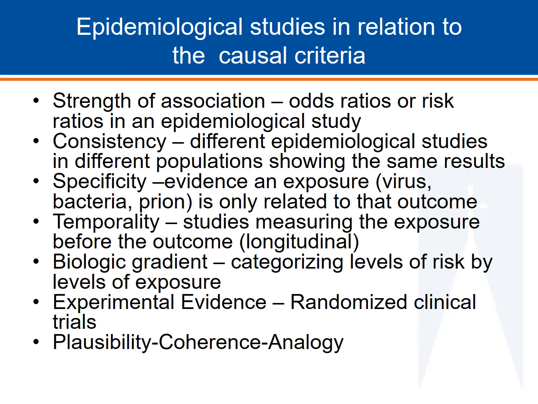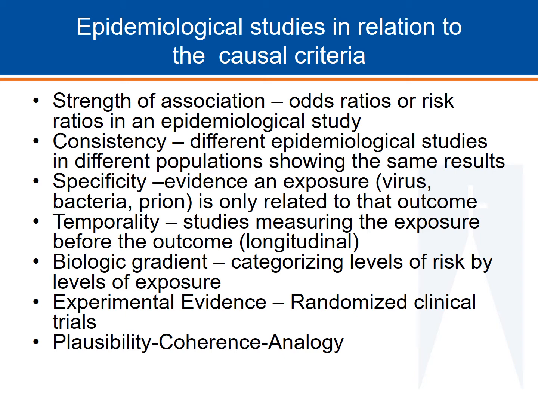Before I delve into the specifics of how each of these criteria are used, I just wanted to give an overview of how they relate to epidemiological studies and epidemiological research. So the first criteria, strength of association, has to do with how we measure the outcome. Outcomes in epidemiological studies are measured in terms of odds ratios or risk ratios, and those are simply associations. They're ways of measuring the association between the exposure and the outcome, and strength of association is the concept of how do we evaluate that result? Is it a strong association?